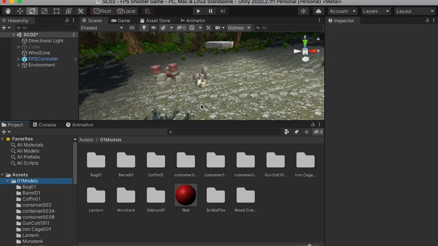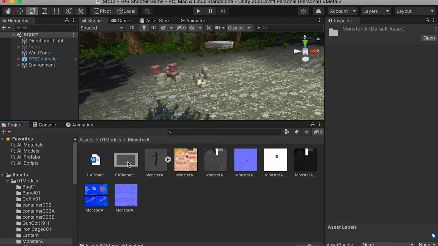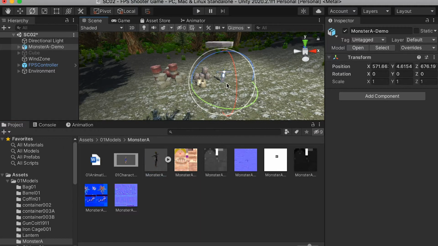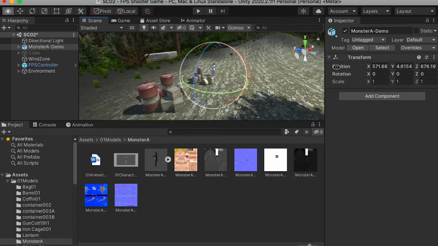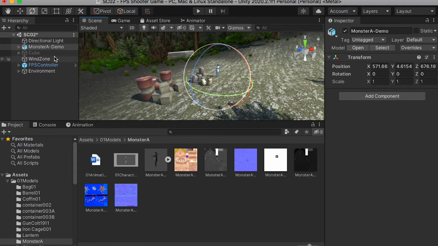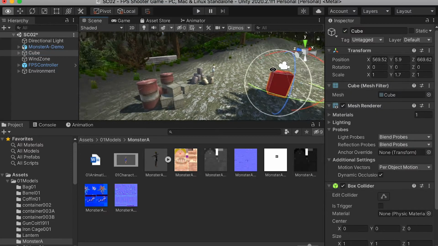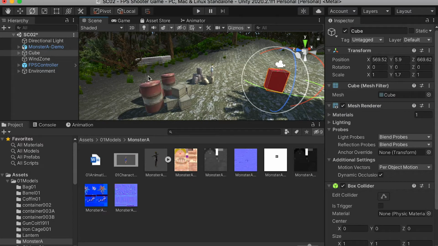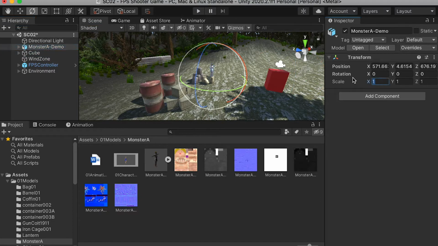Okay, so here we're going to go to the monster folder. And here's the character, so we can drop it in here. Here I think I may need the cube to reference the scale. So let's see. For this monster character, let's try 3, 3, 3.